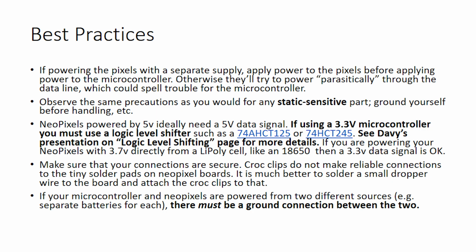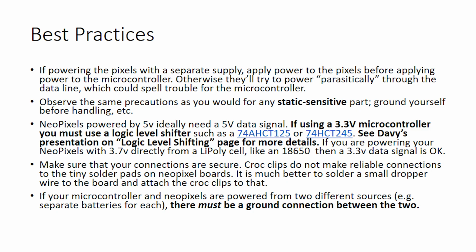They're 5 volts and they need a 5 volt data line and a 5 volt power line. If you're using a 3.3 volt, you can use a level shifter. There's half a dozen different types of level shifter. I personally use the one that's a bi-directional level shifter, and it's made out of FET and a couple of 10k resistors. You can use the little level shifter boards. There's a couple of level shifter chips. Davey again has done a presentation on level shifters, and there's more than enough detail there.